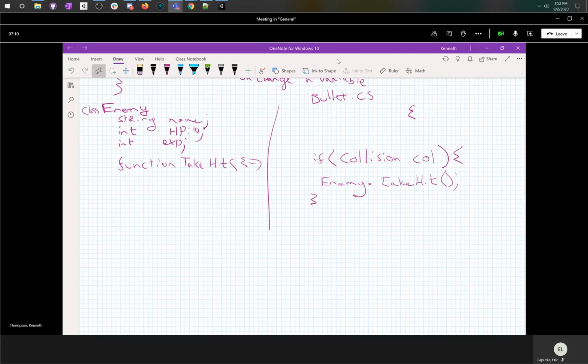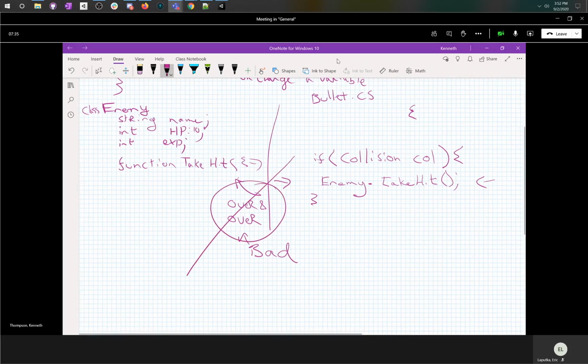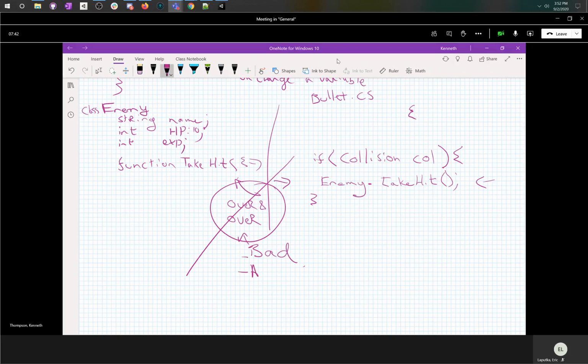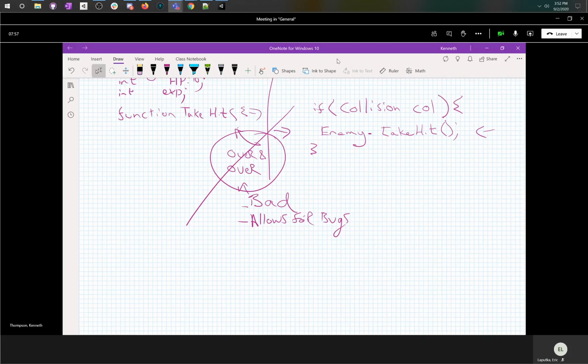Because when we're working in code, oftentimes this one line here is way easier to write than all of this stuff over and over again. Not only is this bad, we do not want to write stuff over and over again. It makes for difficulty and allows for bugs. So a lot of times if we have duplicate code, we want code to do one thing and then other places to reference that one thing, so that when we make bug fixes, it doesn't only work for certain possibilities.